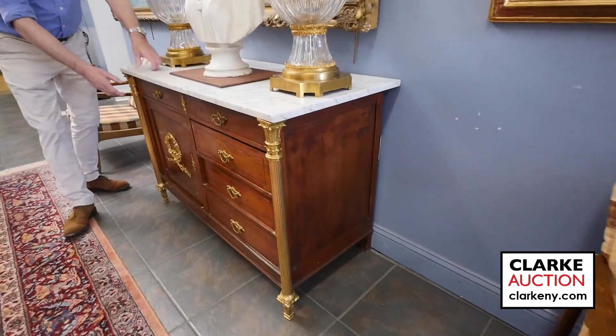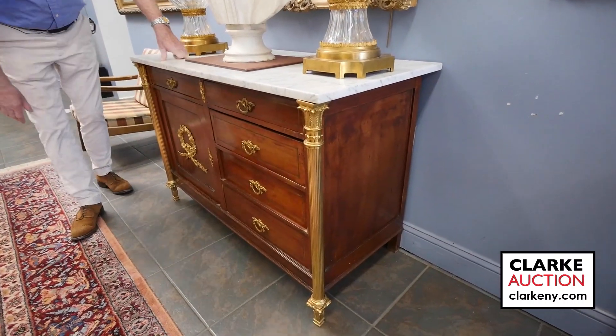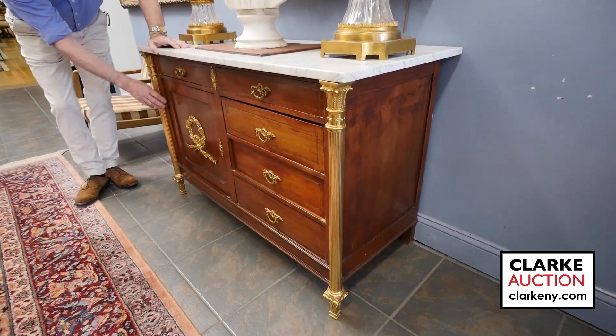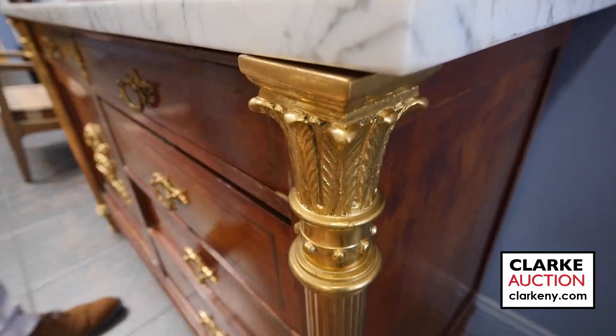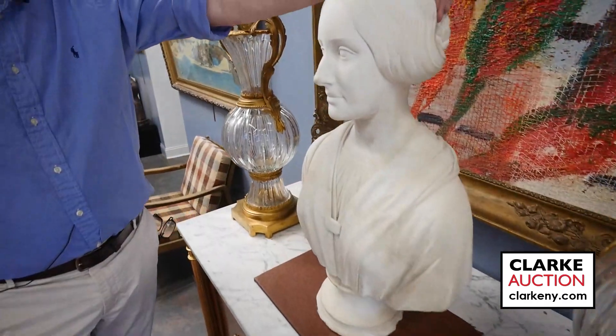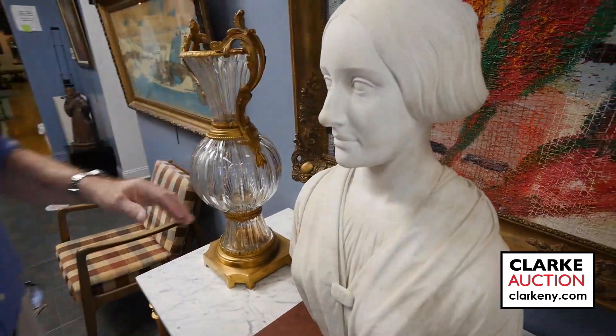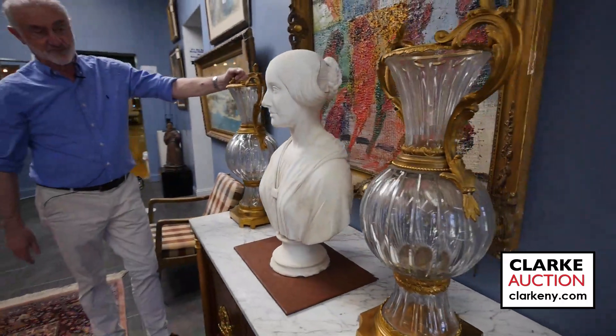This is a very nice, probably 19th–20th century French cabinet with a nice marble top, really wonderful bronze columns and bronze work on it. On top here, we've had this artist before — it's a very large bust by an artist called Joseph Mosier. These magnificent, nearly Baccarat quality, gilt bronze mounted urns are a wonderful large size.